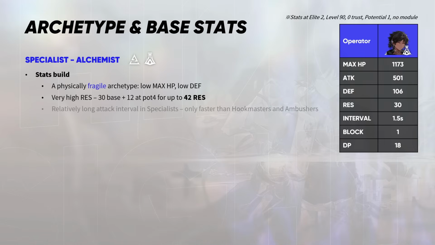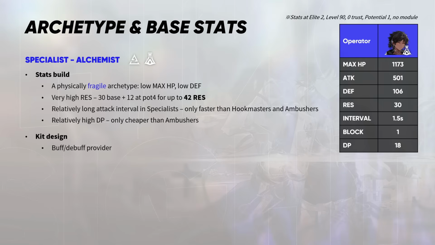Their attack interval is 1.5 seconds, which is relatively long already in Specialist. Only Hook Masters and Ambushes are above them. They're also relatively expensive at 18 DP base, so it's only cheaper than Ambushes. Now, what do they actually do? Judging from the 2 alchemists that we have so far, they seem to be buff and debuff providers. Many say that they seem to belong more in the supporter class, and I kinda agree.